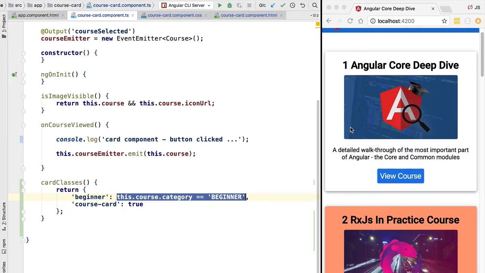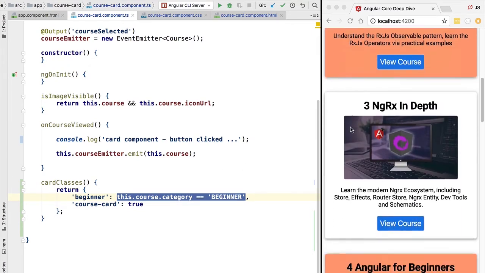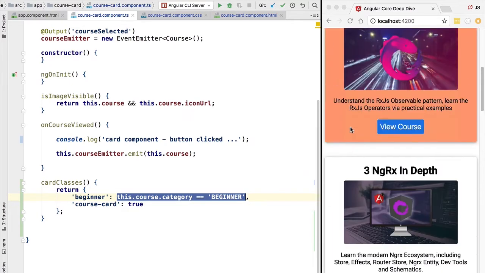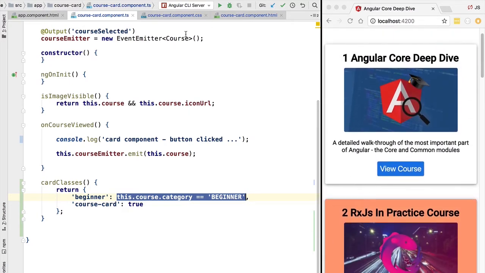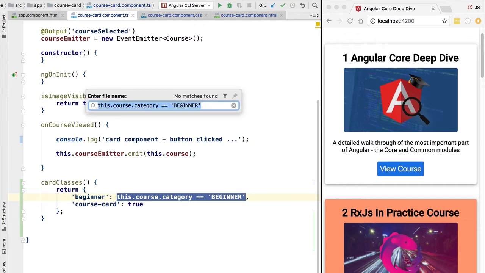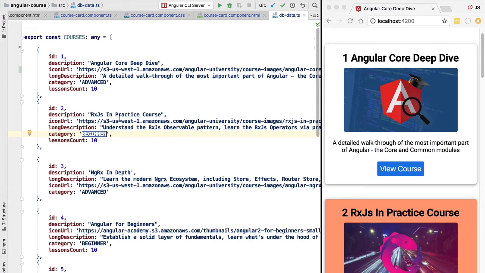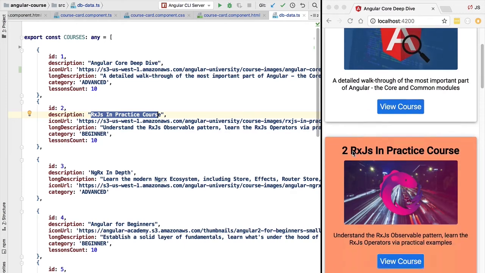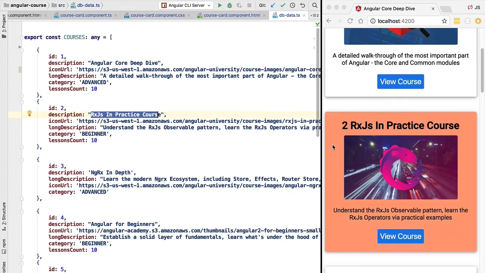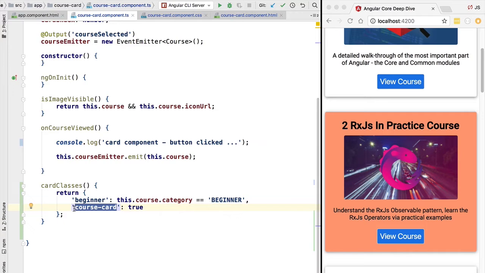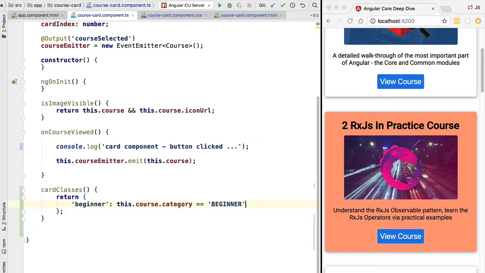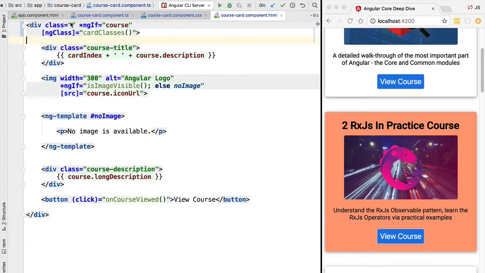If we now hit refresh, we are going to see that our beginner class is only being applied to certain courses. And if we confirm the courses that are receiving the CSS class here in our DB data file, we are going to see that indeed the first beginner class on the list is this RxJS in practice course. So the style is being correctly applied as expected. Before giving a few more examples, let's take the time to remove this class here from our configuration object, because as mentioned, we should only define here styles that are conditionally applied. So this style is better applied here at the level of the class property.